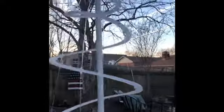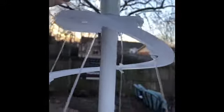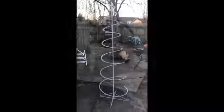So we are back. So if you can see here, I have it secured, and there's a plastic stopper that came with it originally. So I kept that, so that is now secured in place. So the pipe flares out here, catches the plastic frame, and then there's a cap to keep it on top. And then these are tension spring-loaded wires that come all the way down and catch on the frame. So there it is. All right, so there you have it. Just an easy, quick upcycling project.